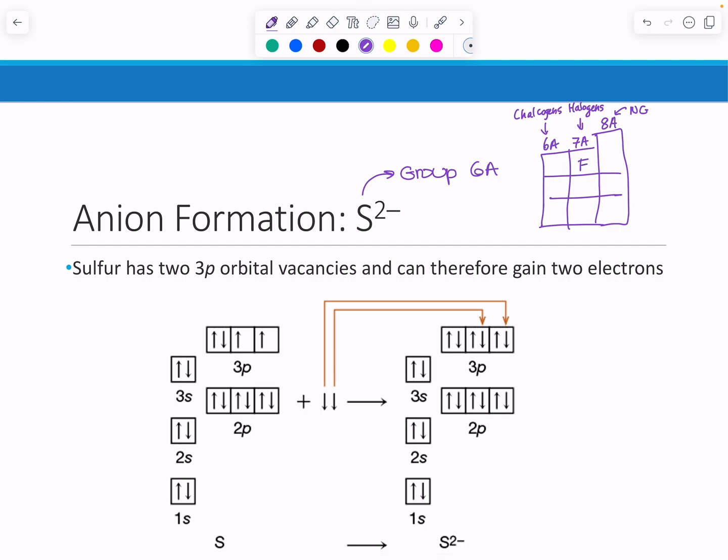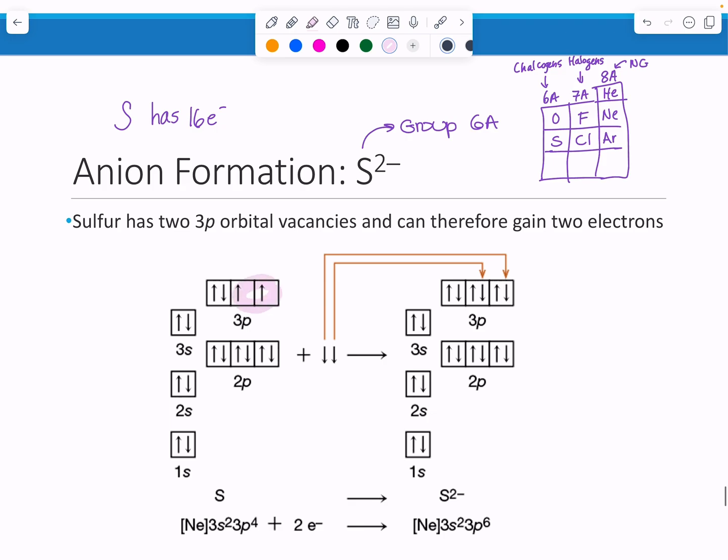It's one of our named groups that we don't use that name that much. But so we've got the fluorine and chlorine and the neon and the argon that we talked about, right? And there's helium up there. So group 6A has oxygen, and sulfur is right here. It's one to the left of chlorine, okay? So sulfur has 16 electrons, right? And so if we look at sulfur, it has one less than chlorine, so it's got 2 unpaired p electrons.